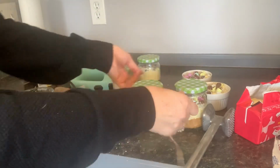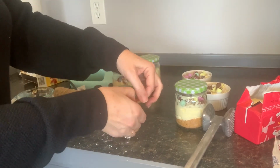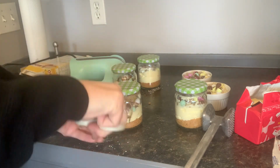You can serve them as is, but I added a bit of twine and a little bow to the front of mine to make them look extra cute. These are great to serve to guests and family, but it's also a fun little take-home gift.